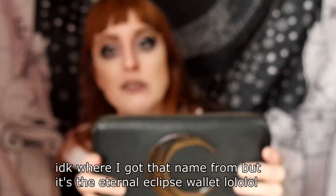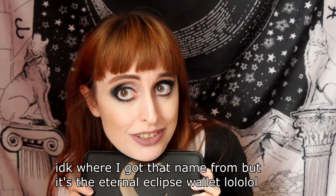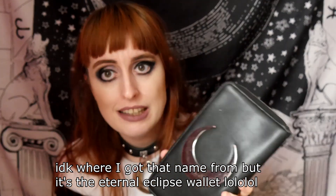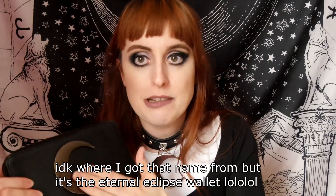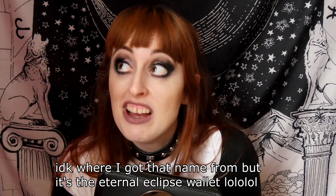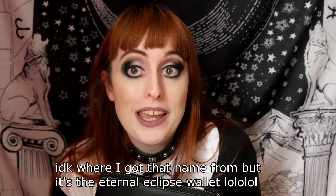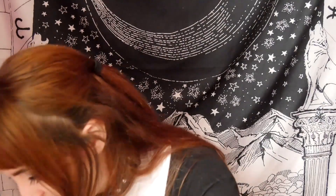And then my purse, which is the Luna Wallet from Killstar — I think that's what it's called. I've had it forever and I probably should get a new one because it's looking a bit beaten up, but it functions, and when things function I have a hard time throwing them away. There's an Asda receipt — I have so many receipts in here. There's my card for the Fashion Museum in Bath, which I went to a couple of years ago with my friends — and now it's on the floor.